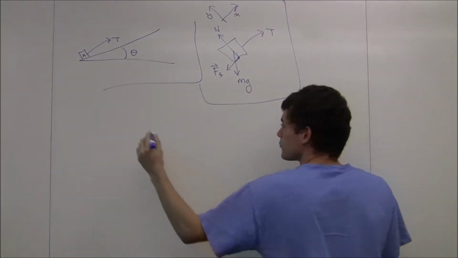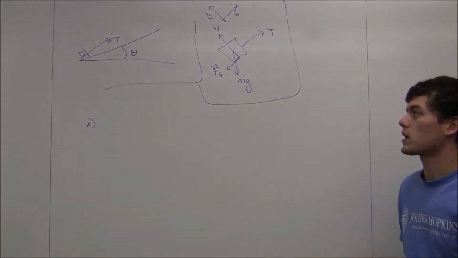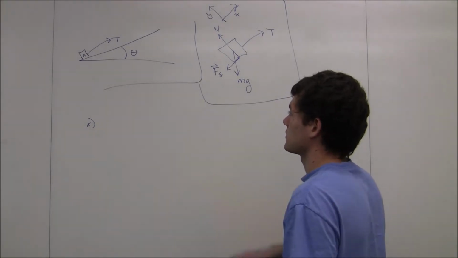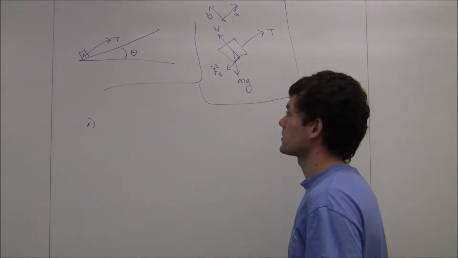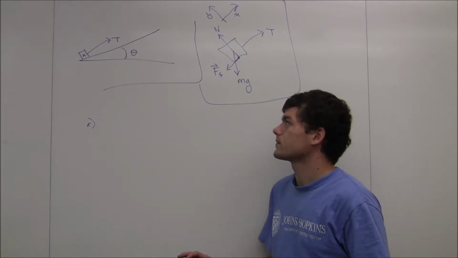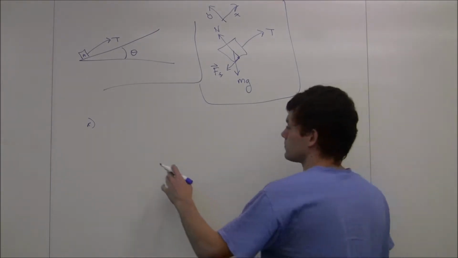And we're asked first, what is the work done on the block due to gravity if the block is dragged slowly a distance d and then brought back to rest. Now what it means by dragged slowly is that the block does not accelerate during that time. So that's going to be important later on.